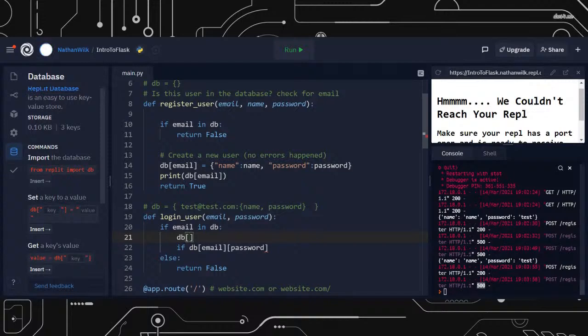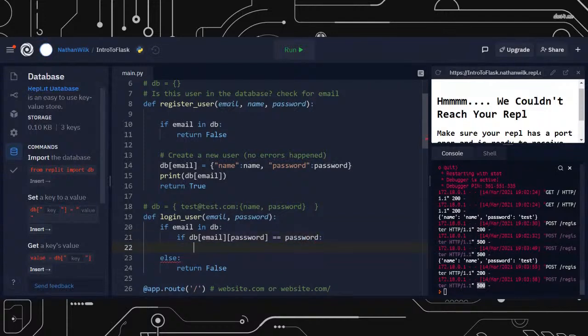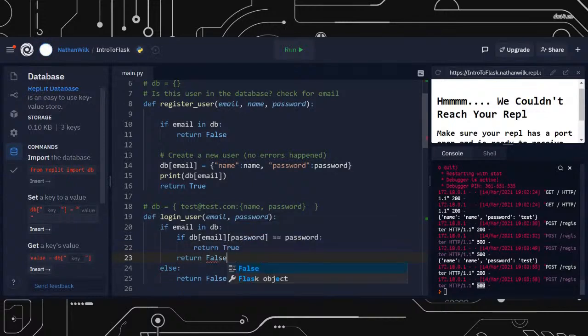Something like this would be an array. However, this is how Python manages dictionaries or this specific type of structure. So we check if the password that we have in the database matches the password that we received in the function. If it matches, we have a match, we return true, otherwise we return false.